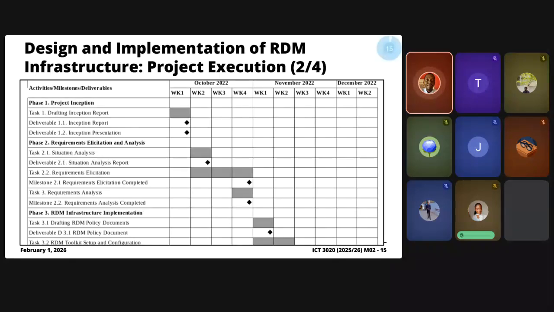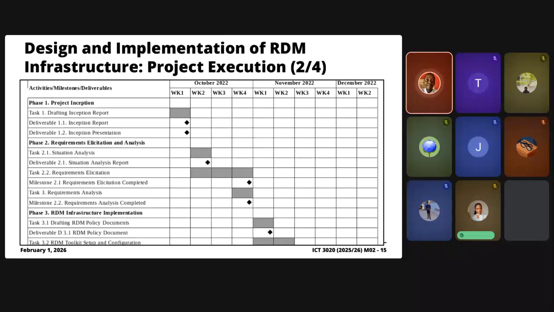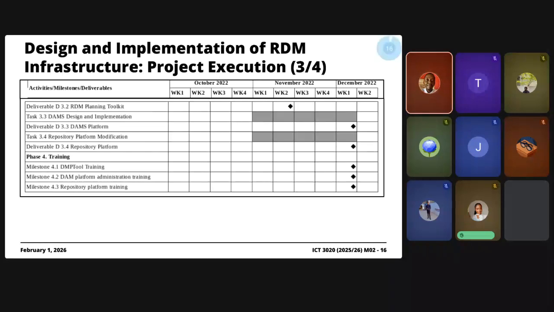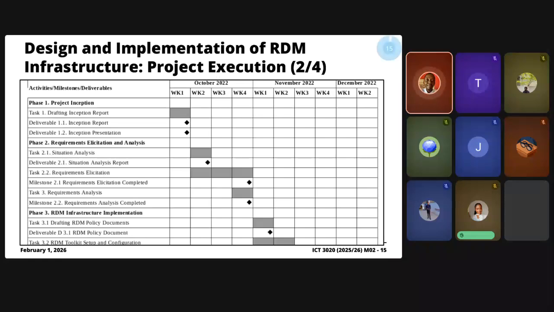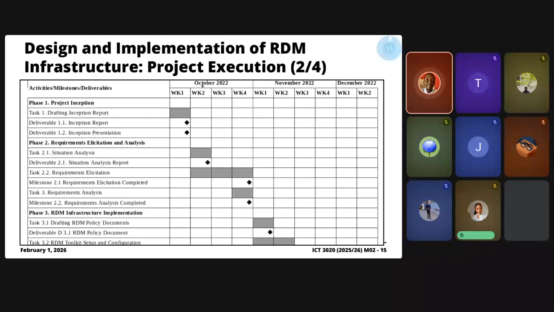So remember, this slide outlines the key things we took into account when we were planning for this project, right? So the work plan, team composition, and then issues to do with project management. The work plan is expected to be as detailed as what you're seeing on the screen right now. I'm not sure if it's, yeah, so it spans 2 pages here. And because we had committed to doing this in 2 weeks, you notice that we're breaking apart the period into weeks, is it? I don't know if you can see here on top, we have the month, October, November, and December. And then right below here, we have 4 weeks for each of the months, is it?